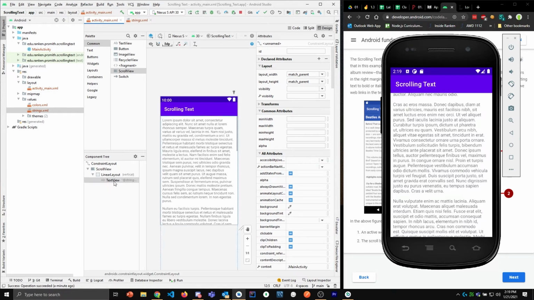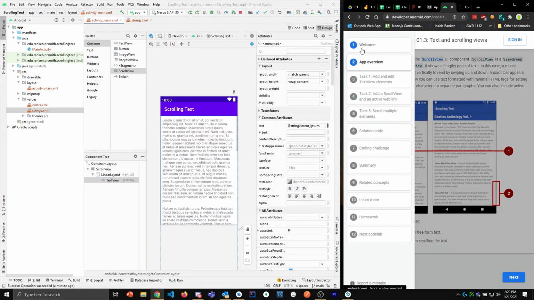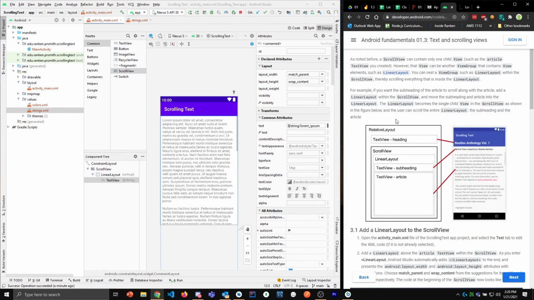Okay. So let's start to actually put in the text and the layout that we're going for with this lab. Now that we understand how to get a scroll view that actually works and to get the content in there, we can start to build out the application that we're going for. All right, so let me go down to one of these elements.